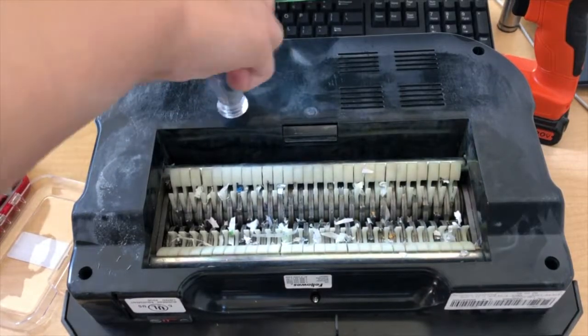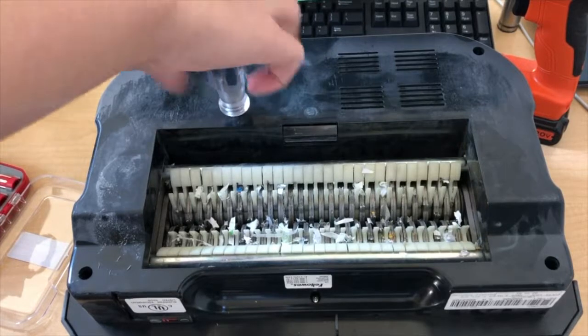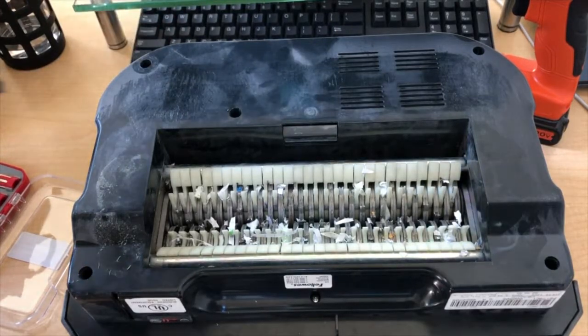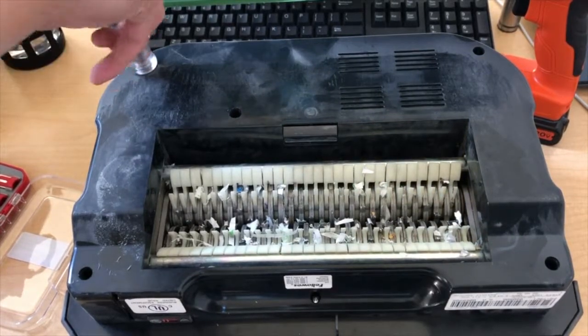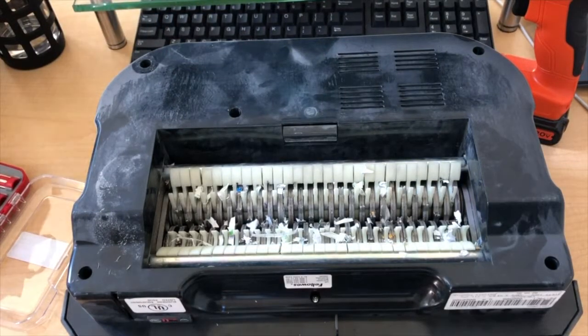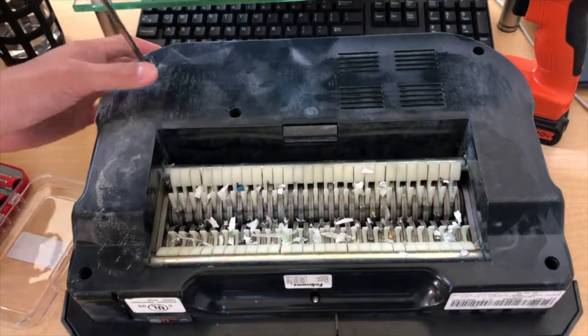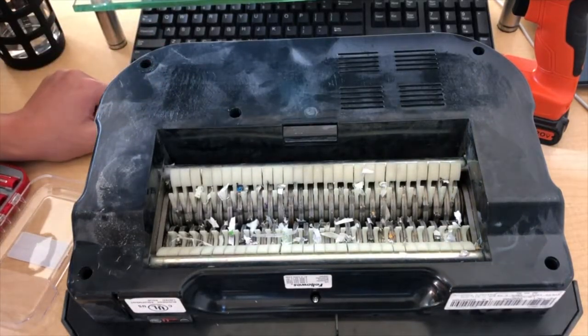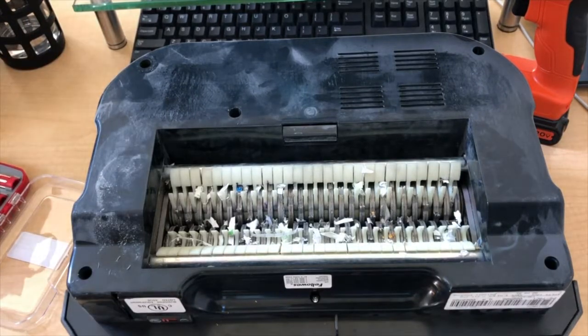Oh my. Basically touching the plastic. This one won't even reach. How am I gonna do that? Yeah, we're gonna have to break a few of them. Jeez, what is Fellowes thinking when they built this? Right, how am I gonna go about doing this? Even my screwdriver won't fit.